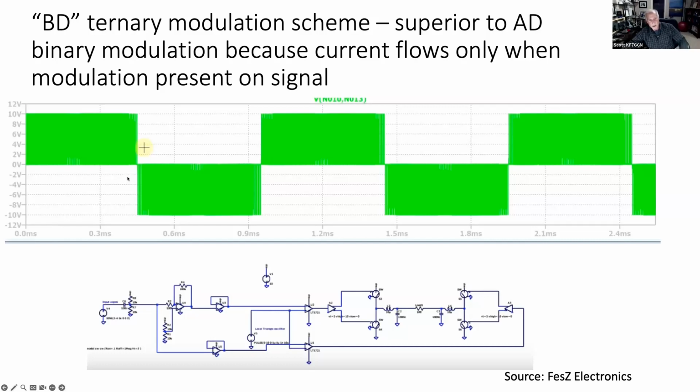The advantage here is that this allows you to have no current flowing through the load when there's no modulation, in other words, when there's no, say, voice modulation. In the previous example, I don't have a schematic to show that, but it will allow current to constantly flow through the load, so you lose efficiency that way. But in this type of modulation scheme, we have the modulation and inverted modulation. Then you can actually have 0 current going through the load when there's no voice modulation going on. So it increases efficiency even further than the previous design I showed you. This is where you can get efficiencies that are very close to 100%.